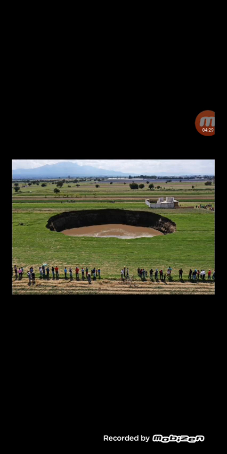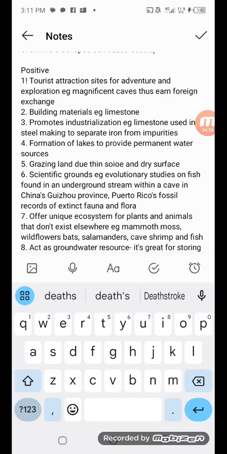Like you can see this well, the karst scenery here. So water can get to fill here, and people, if they were not aware, it could lead to even accidents. Sometimes the water could lead to waterborne diseases because in some cases it's stagnant, so it can lead to waterborne diseases like typhoid, cholera, etc.